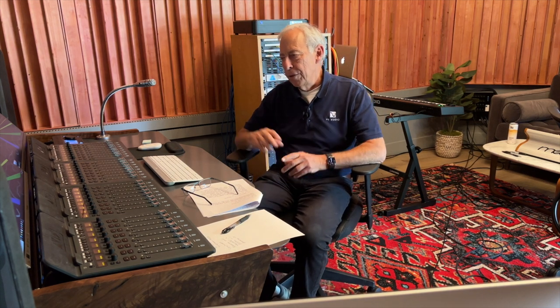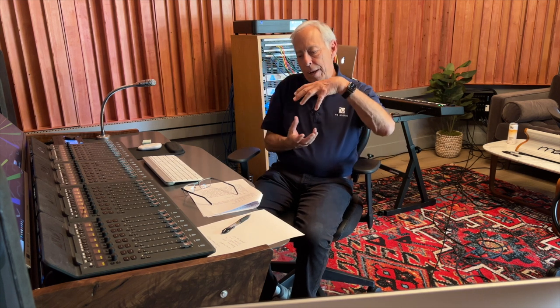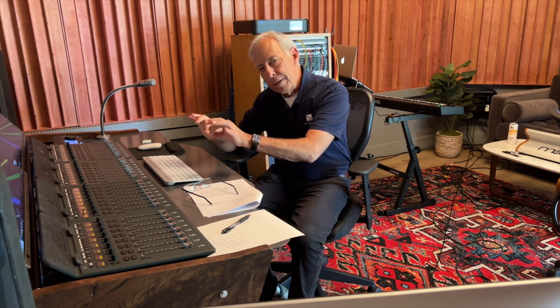We don't normally use that many tracks. When I record, I'm sort of the purist recording guy here — mine are rarely more than 16 tracks. For example, we just did Otis Taylor. For Otis, I had three microphones on his guitar: one was a close center mono mic, and a bit farther back was a Blumlein setup stereo microphone to capture the room and some of his playing. I need to blend those two so it sounds natural, and then we had a little reverb on each of those microphones — that's three more channels. So there you've got six channels of live reverb plus the microphone itself.